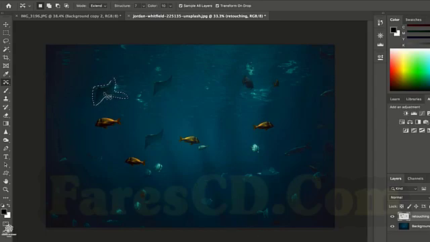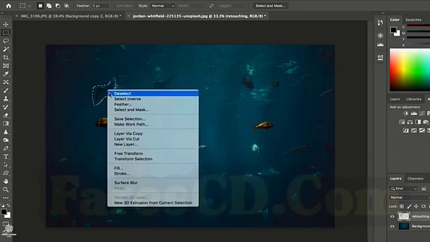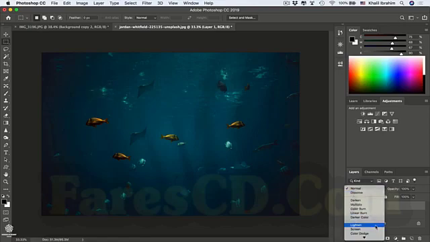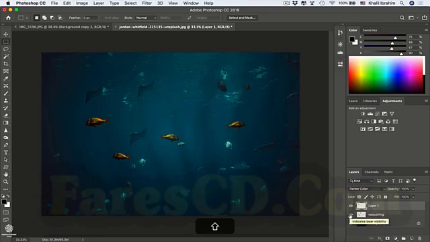Now for that fish that doesn't have the best blending visuals, we can press command Z to get our selection back. We can grab our selection tool, right click on our selection, and select layer via cut. Now we have that fish on a separate layer, and we can try to change the blending mode for that fish, or maybe reduce its opacity a bit. We can try first something like darker color to see if it's going to blend better, or we can press shift plus to try different blending modes as a shortcut for that one.